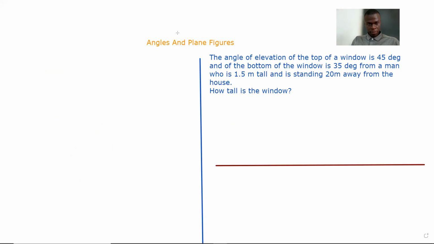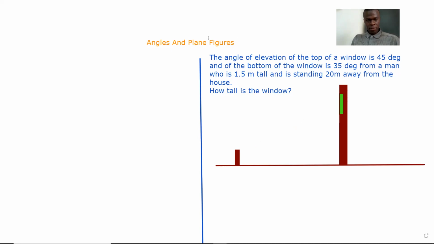Okay, the man is here, so that can be the man. Then I can have that as the house. Then I need to have a window. Then I can have the window over there. I can draw lines. So I picked a complicated question because most questions in math are not very easy.